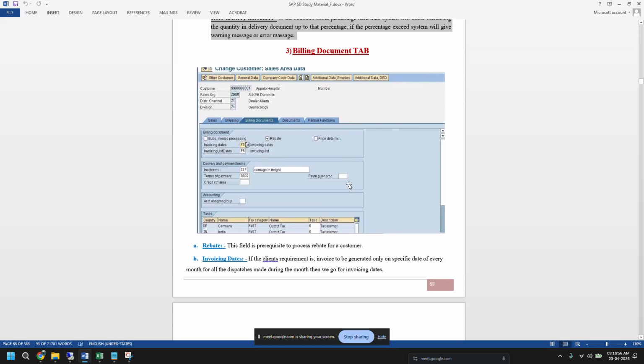What else we have important thing? Yeah, see rebate. Rebate, as I said, what is rebate? It's a discount, a special discount. Exactly, it's a discount, but it's a special discount. How you calculate this rebate thing? If the customer has done the business in a certain year and crossed that limit, we are giving the discount for him.